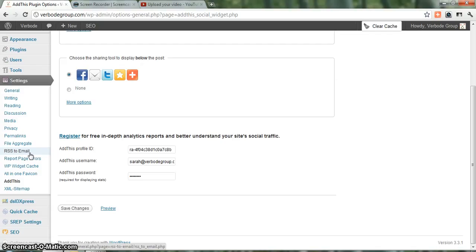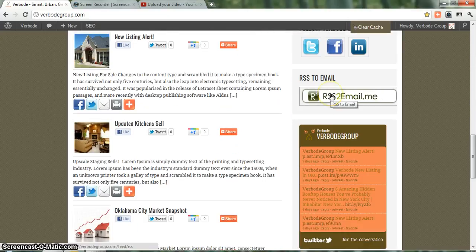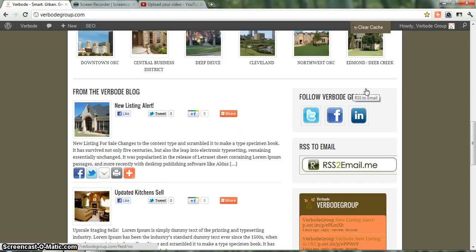They also have a plugin that you can install, and it would be similar to this RSS email. There's a ton of different ways you can do it. I just happen to choose this one, and that's where you get the RSS to email right there. I think it's a nice looking little widget that appears, so that's why I left it. But again, there's numerous plugins you can use as far as RSS to email, and that's where that came from.